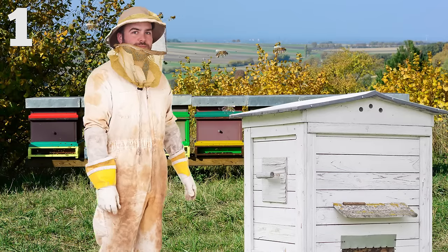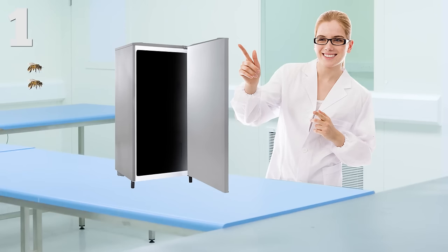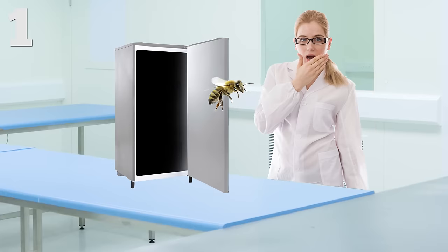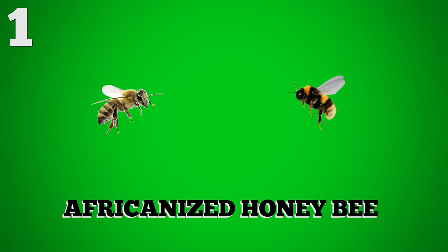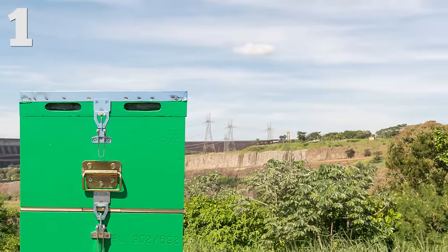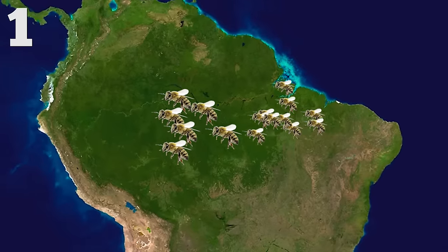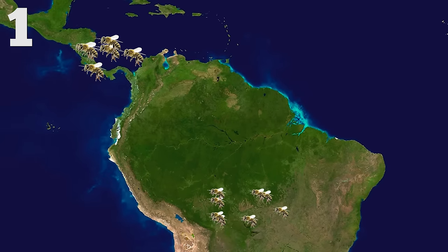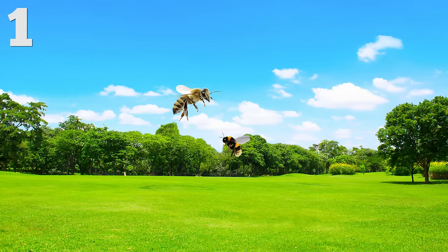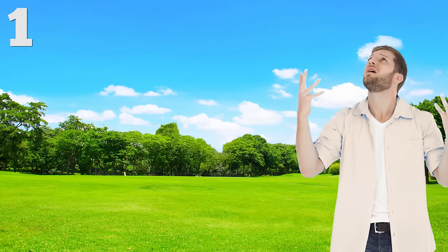And finally, our number one animal mashup ever: killer bees! The origin of this hybrid is a pretty crazy story. These bees were intentionally created to try to breed a more tame and manageable bee, but it went totally wrong! The killer bees, also called Africanized honey bees, were made by crossing a European honey bee with an African bee. They were first introduced to Brazil in the 1950s, but in 1957, 26 swarms escaped quarantine and spread throughout South and Central America, making hybrid killer bee babies in the wild. Killer bees are much more aggressive and defensive than their parents, which can make for a deadly combination if the bees feel threatened, since they usually attack in massive swarms!